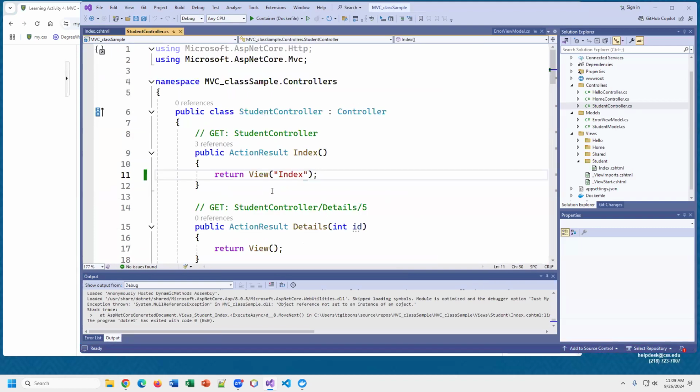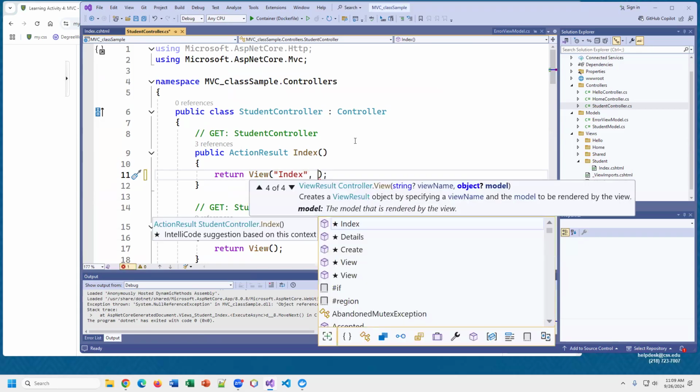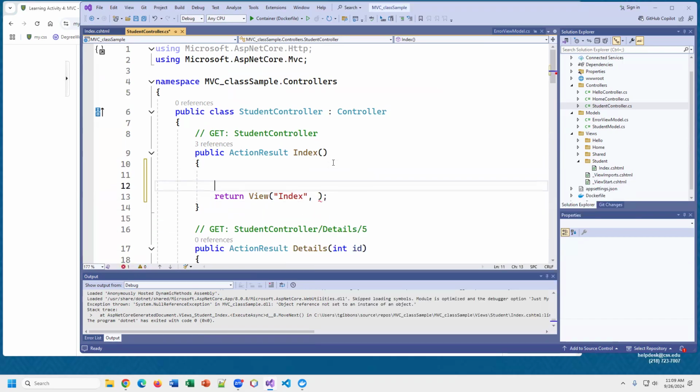In my student controller, what it expects me to do is say view, pass in the name of the view, and then a comma, and pass in a list of students for this. Eventually we're going to create a repository class for that, but just for testing purposes, I'm going to add a list of students here. So how do I declare a list of students again?